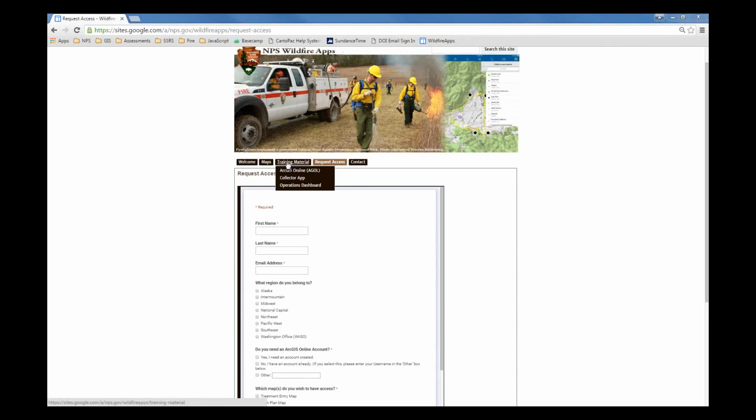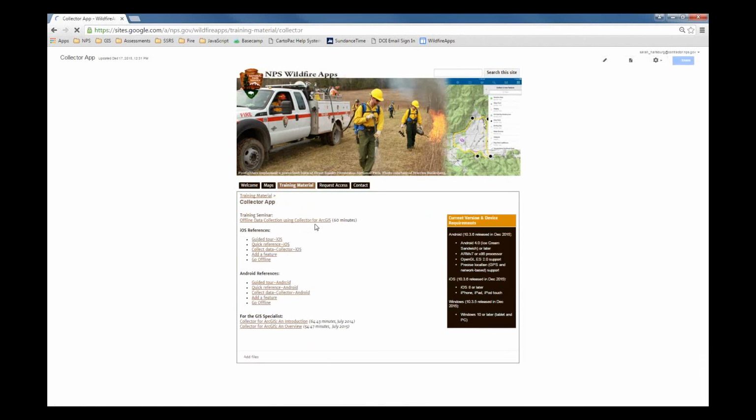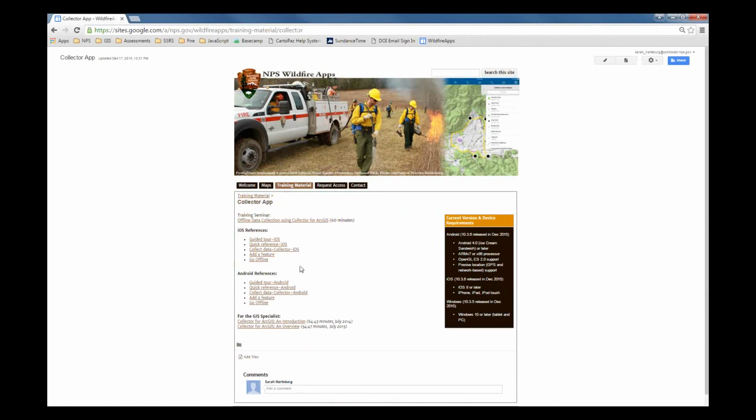I've showed you some of the training materials as we've gone along. The rest of the materials are located under the Training Material tab. What I showed you as we were going was specific to each application, and everything that's available here under the training material is fairly general. So there is a lot of good information here. Under the ArcGIS Online tab, this will walk you through everything from joining a group, so accepting that initial invitation that you're going to be sent when you get your ArcGIS Online account, to an overview of the web mapping applications. And then the Collector app has lots of links to quick references for specific tasks that you'll want to use Collector for.